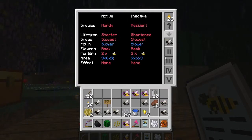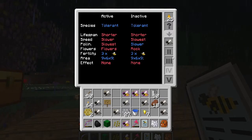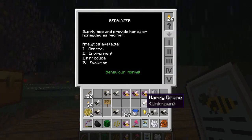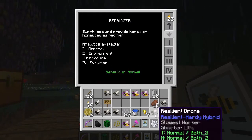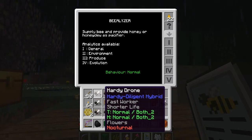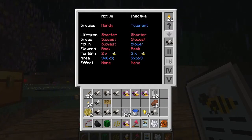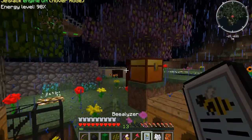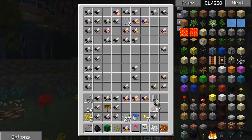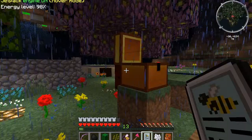All right, next on the docket, hardy resilient. So we want a tolerant diligent. Tolerant. Resilient hardy. Hardy resilient. Hardy diligent. There we go. Is that what I said I wanted? No. Hardy resilient. I want a tolerant of some sort. Resilient hardy, hardy tolerant? No, because that'll just get me more hardy bees. So tolerant. Where's a tolerant bee? Tolerant diligent. Boom. There she blows. Resilient hardy. Hardy resilient. Okay.